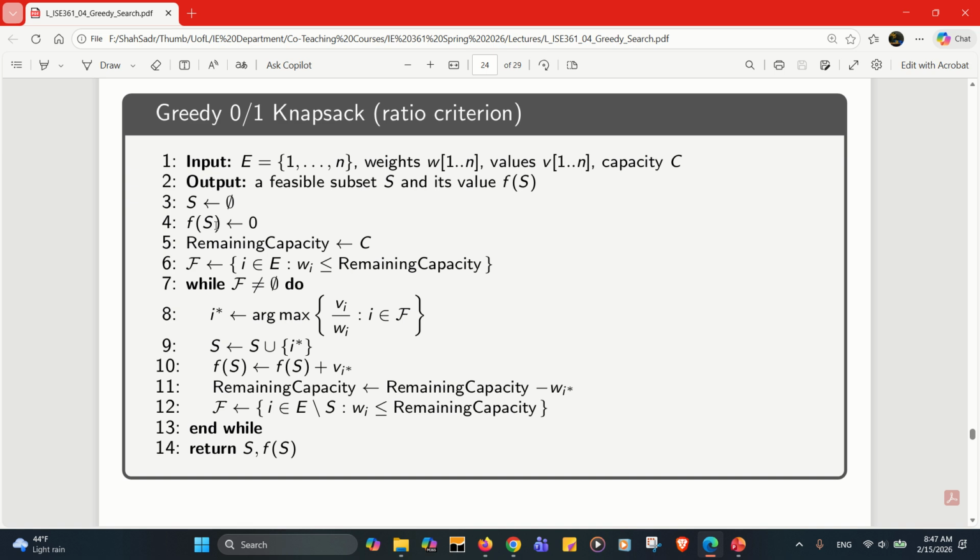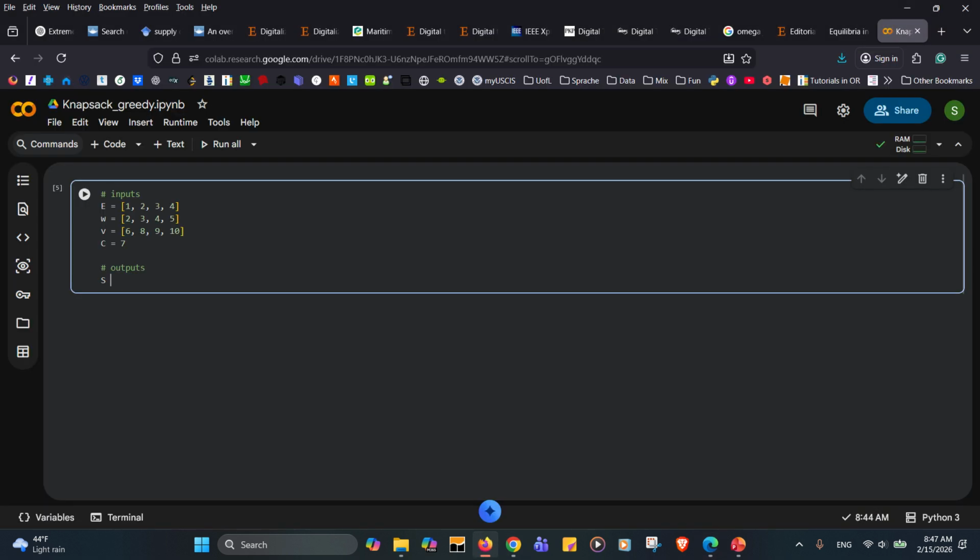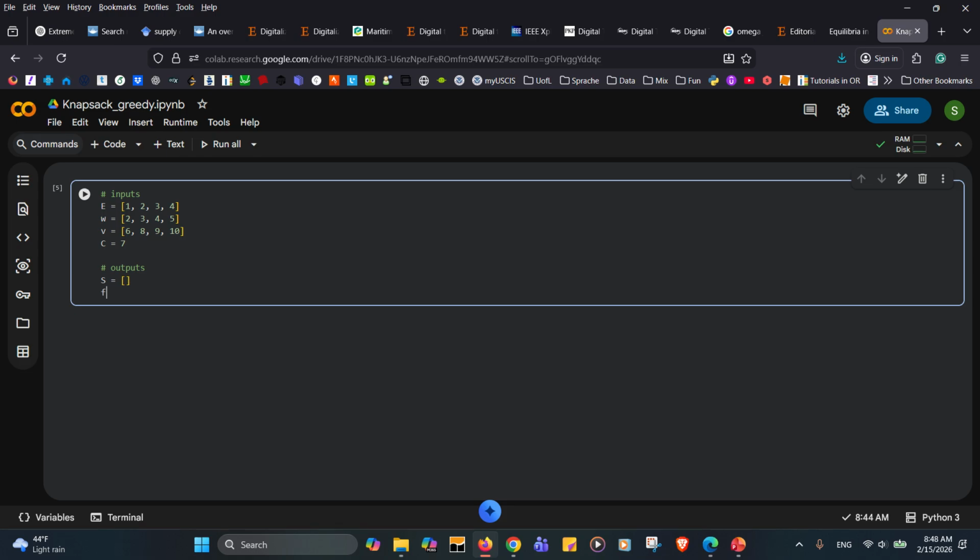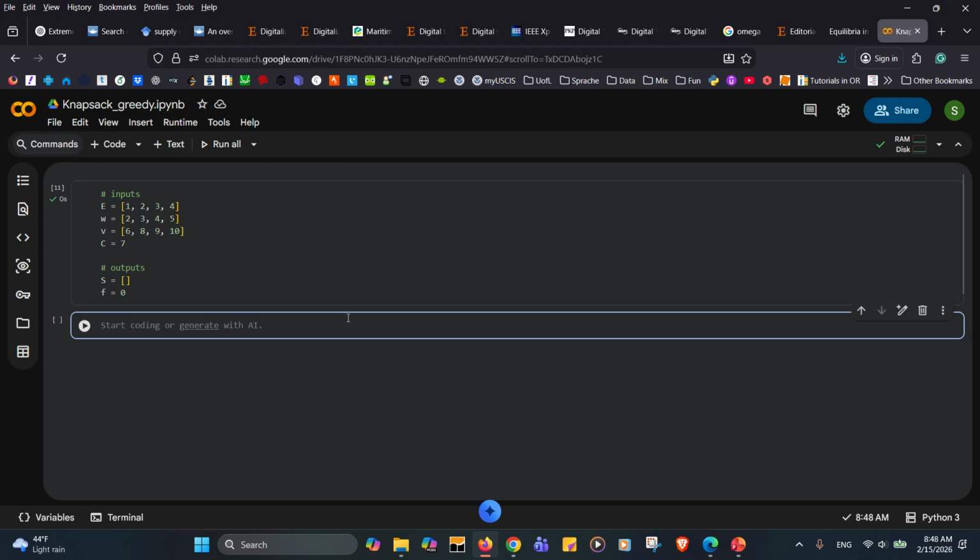So we define the capital S here as an empty list, because we know that we eventually need to add some items to that empty list. So at the beginning it's an empty list, and we define the small f as 0, which is the corresponding value to choosing nothing from that ground set. So having those things, we can define them, and let's go to the next cell.